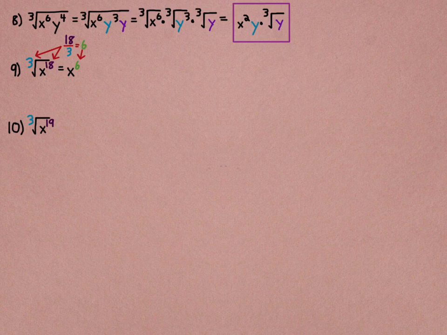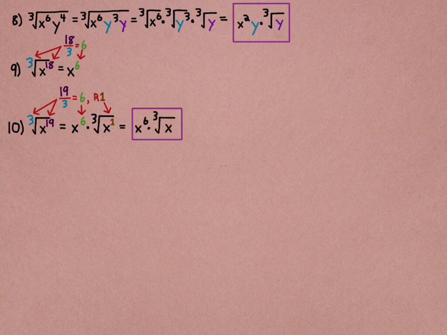Now the cube root of x to the 19th, I put in an extra factor of x. So I need to separate that out first. Because if you took 19 over 3, you would get 6 with a remainder of 1. This is another way to think of doing the simplification. You just divide the power on the x by 3. You get 6 with a remainder of 1. Right? And then the remainder is the power that remains inside the cube root. It's kind of a nice little trick. And so I get x to the 6th times the cube root of x. It's just a slightly different way of looking at simplifying these.